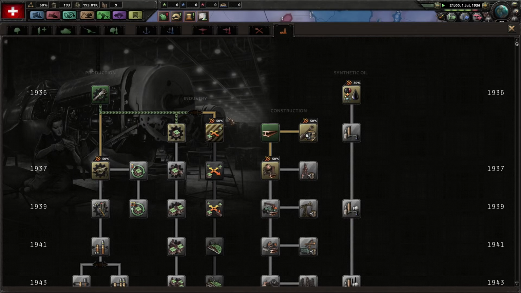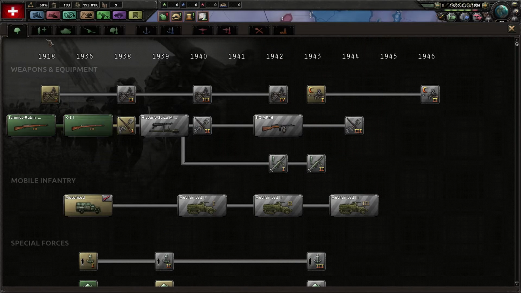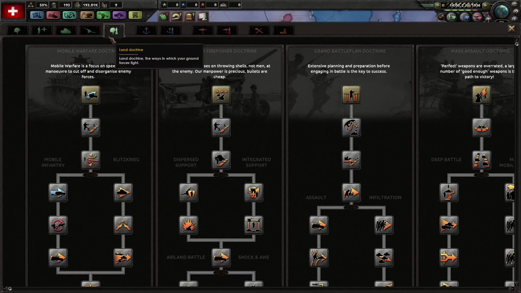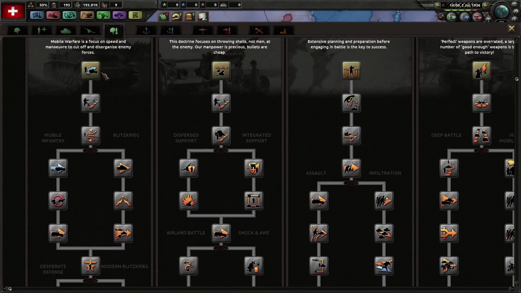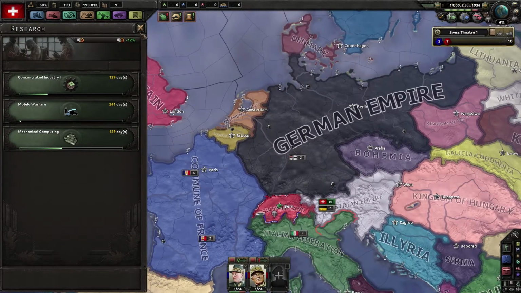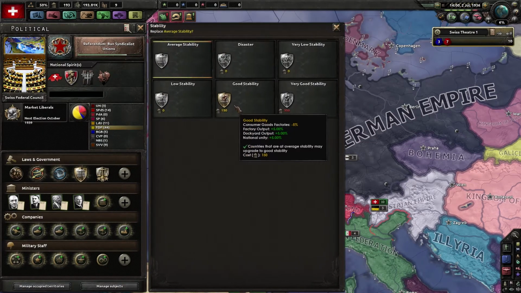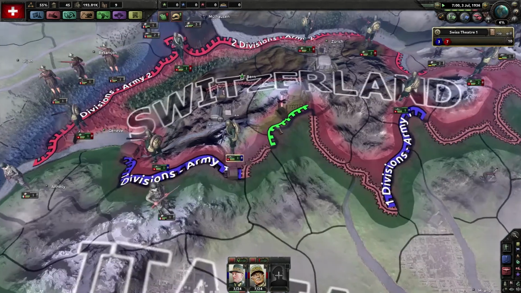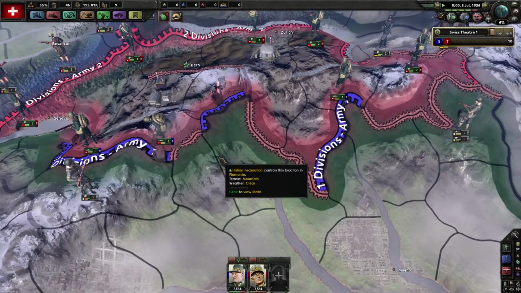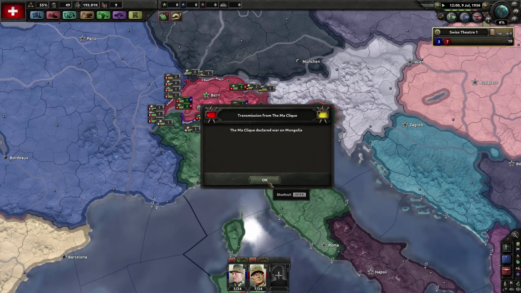And 37, no, we are still in 36, so there's no rush for that. I could upgrade my infantry a bit, which I normally do, but I think I'm gonna start here because I will need more manpower in the end. I'm pretty sure about that. We have nearly 200 points, so I think I will go to good stability, and probably that will bite me because we will lose a ton of political power as soon as the national focus is done. Wouldn't surprise me if I screw that up.